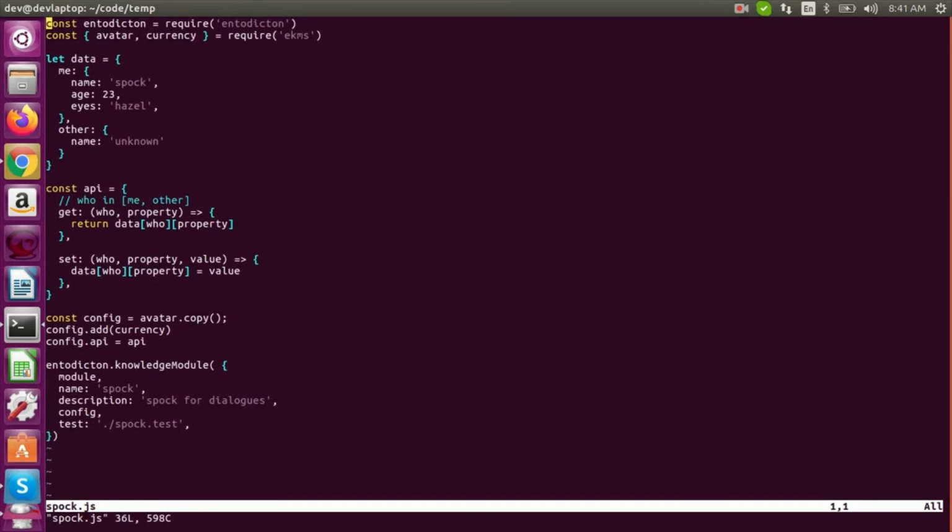So I'm going to stop here, and in the future I'm going to do a demo where I show how to customize Spock. So, you know, you can tell him to, I don't know, scan for life, and you can tell Sulu to arm the photon torpedoes, like we were doing with the other demo.